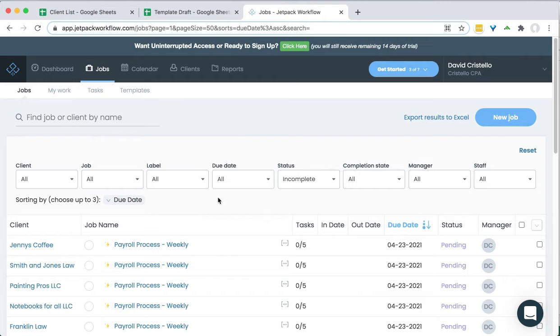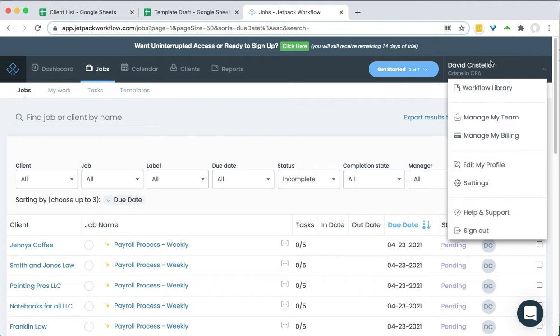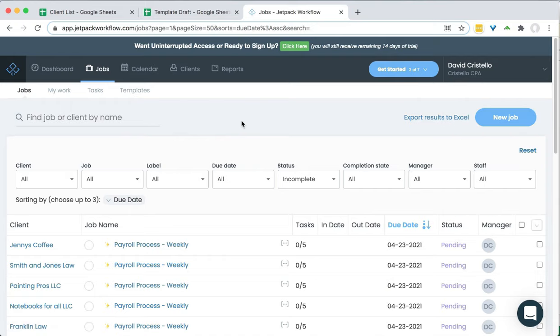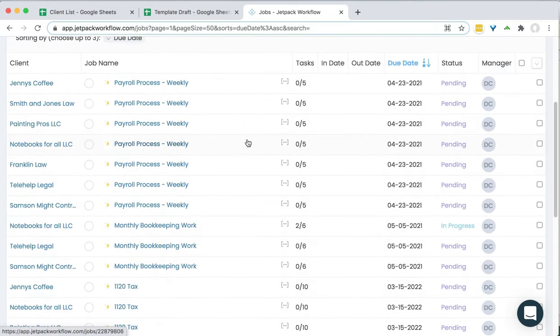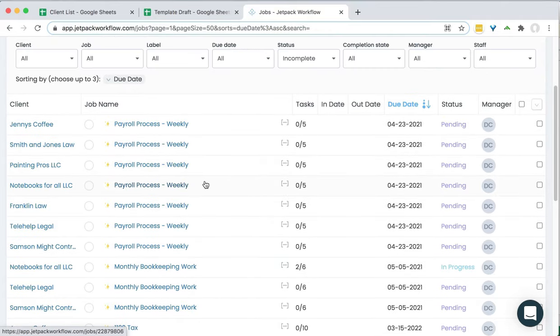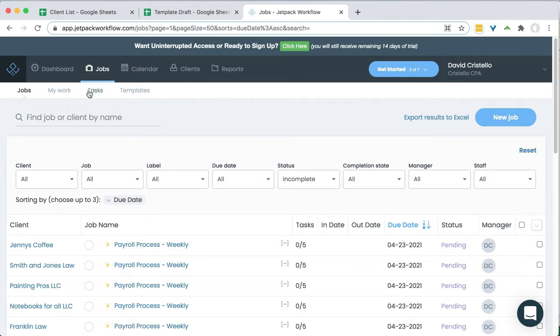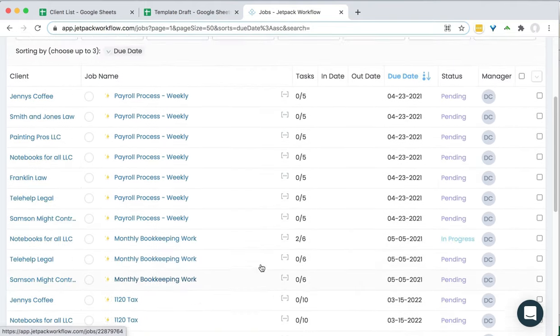Now, once you get into here, the next step would really be adding your team, getting your team involved, getting them into the system, right? Adding them to your account and starting to update your workflows, starting to add them as a manager, if they really are responsible for the end-to-end completion of work, or you can go into the task tab and start updating who's assigned to what tasks, right? So you can really go from there.